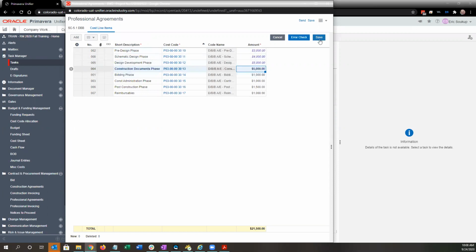And then anytime you see a blue save button below these tab names, you're always going to want to click that save before you click any other save. And again, these line items, Unifier created for us, so all we needed to do was enter in the amounts, and it did so based on the phases that we marked as included.